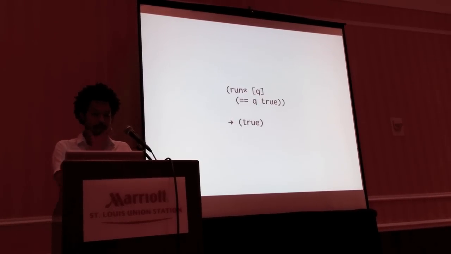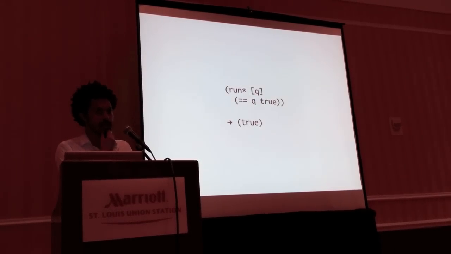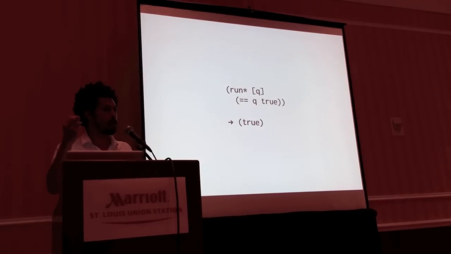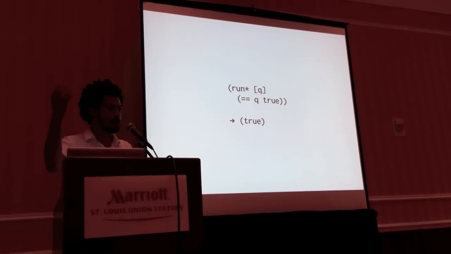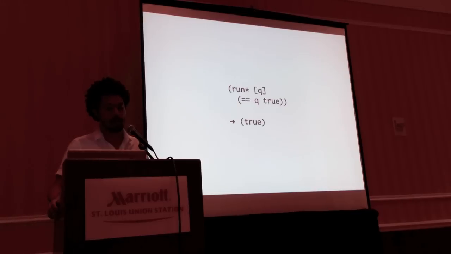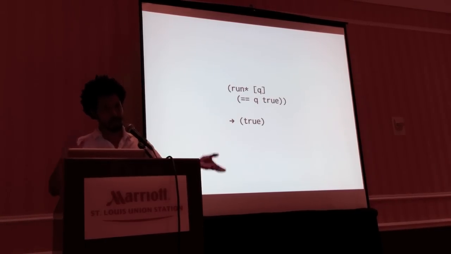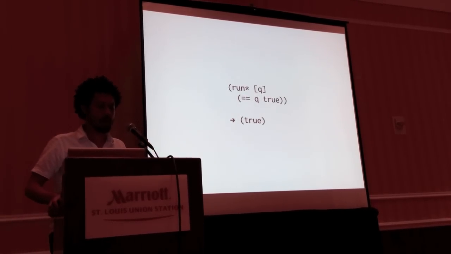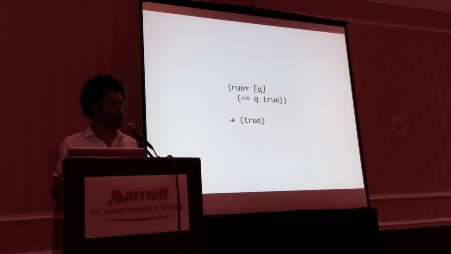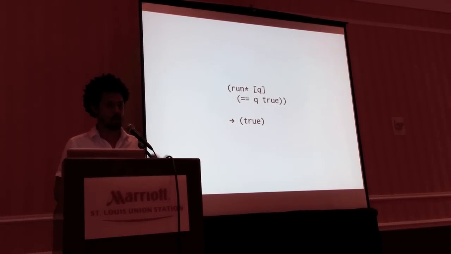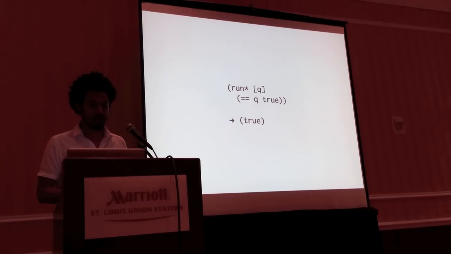So, just a quick review. Again, I'm not going to show you how to use it. We're going to break down how it works. So this is a standard expression in miniKanren with slight changes because this is Clojure. But run star, we have a logic variable Q, and we're saying a goal here. We want to unify Q with true, and I'm outputting what the result would look like.